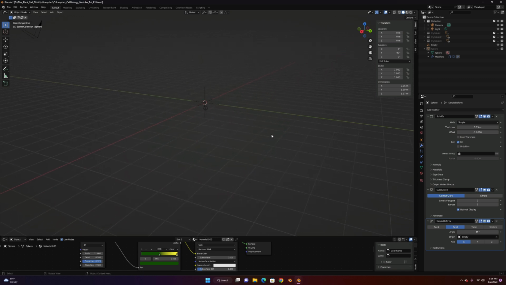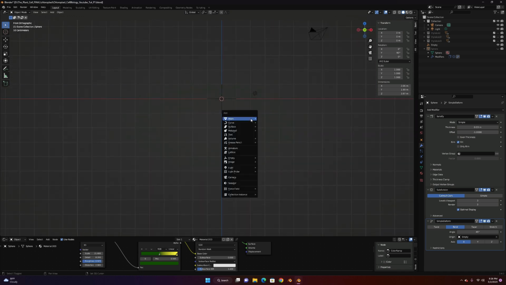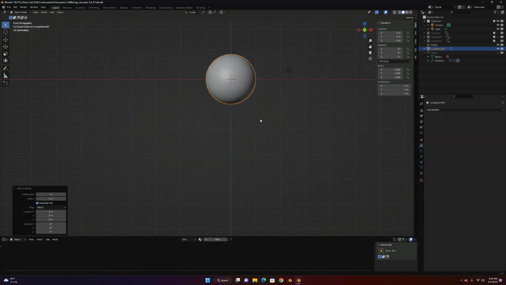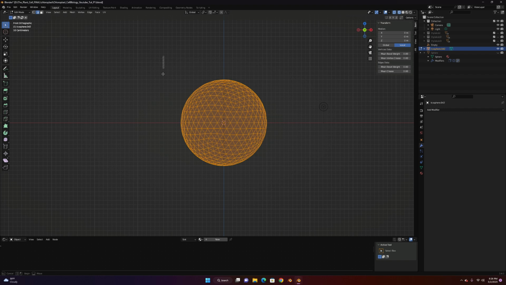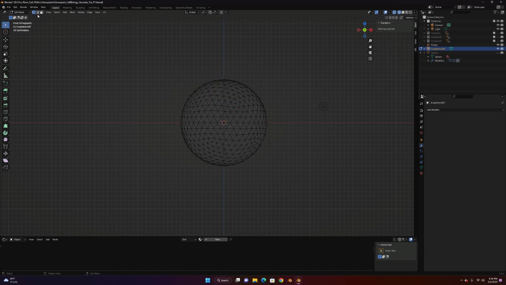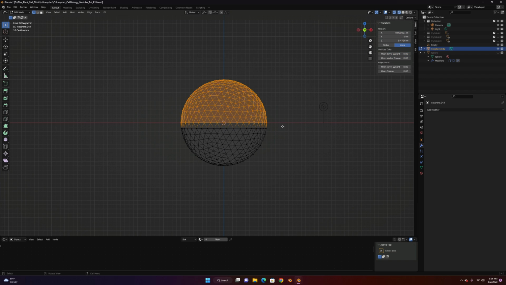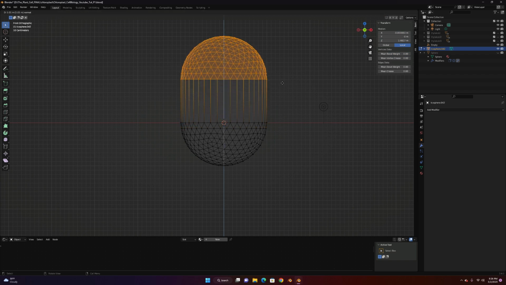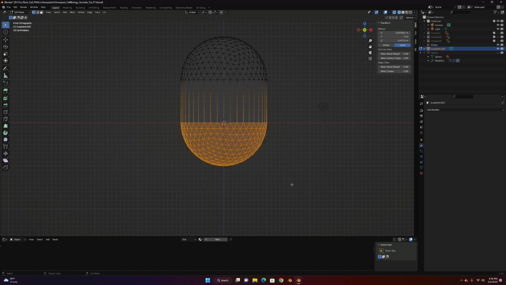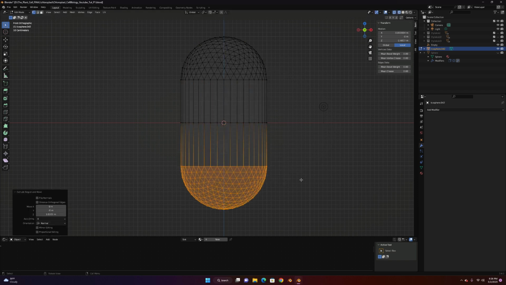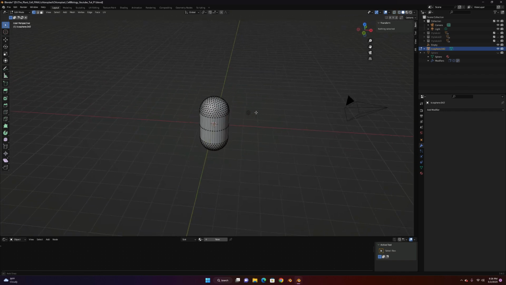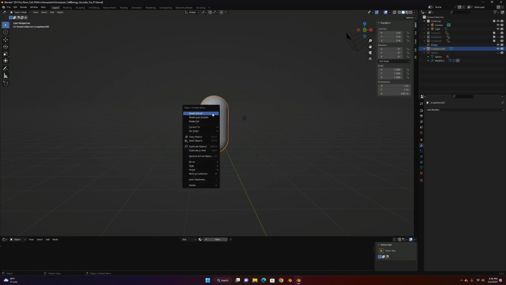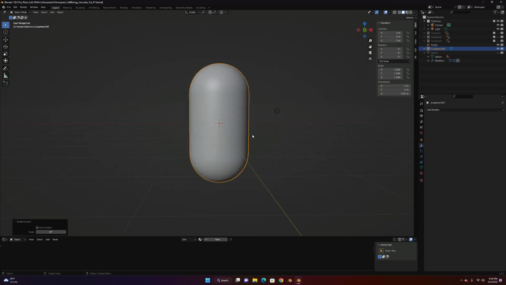So I'm going to start from the beginning. Go to front view, Shift A and insert Icosphere. Tab to edit mode, go to wireframe, and I think I'll go to vertices, then E for extrude. Same thing on the lower side, E for extrude. Okay, let's see on the solid view what is happening. Okay, now it looks good. Tab, we do shade smooth. Yeah, now it looks good.